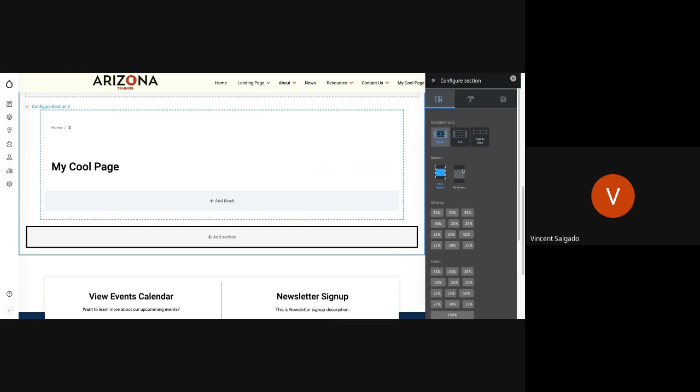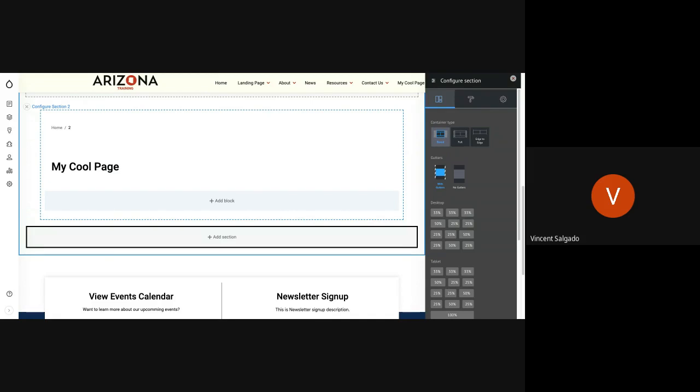And now this brings up this configurable section that I can choose. So within each section that you create, there's certain things that you can do to configure what that section does. Up here at the top, you'll see boxed, full, and edge to edge. What that means is that a boxed look puts white space on each side of that particular section.